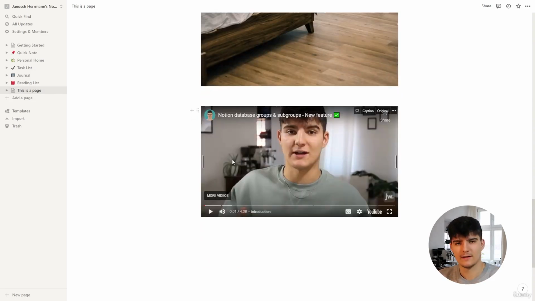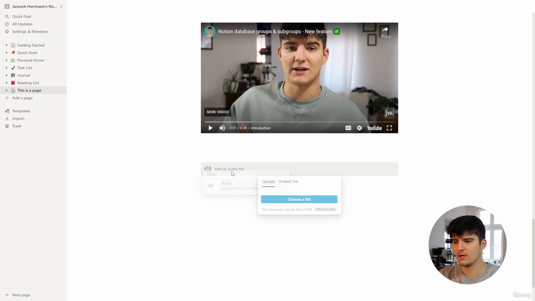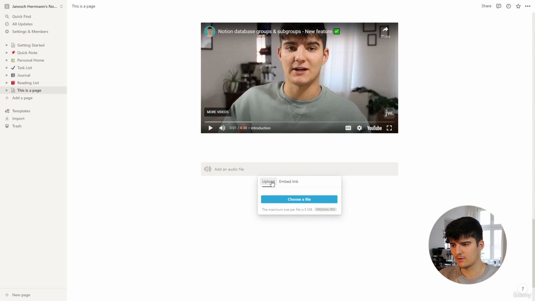Like this. So this works exactly like you would expect it to, and it's a great way to enhance your documents in Notion as well. And lastly, you can also do this with audio files. So if you type in /audio, you can upload audio files, and you can also embed links to files of audio that are online. You can also embed stuff like Spotify or SoundCloud in here, but that's beyond the scope of this video. Let me just quickly show you how this would look.